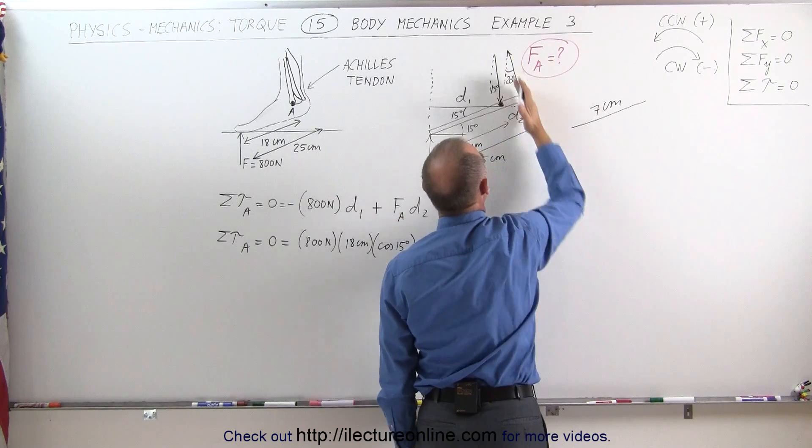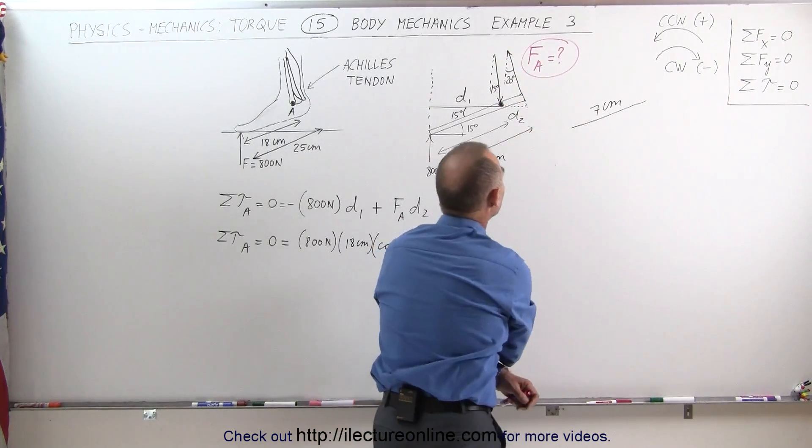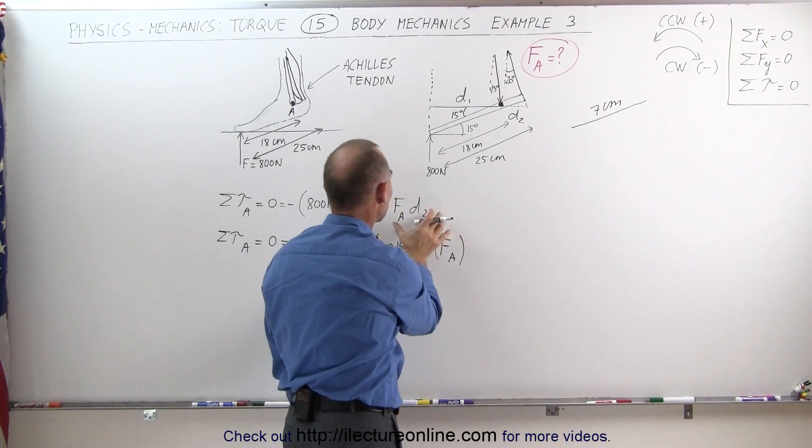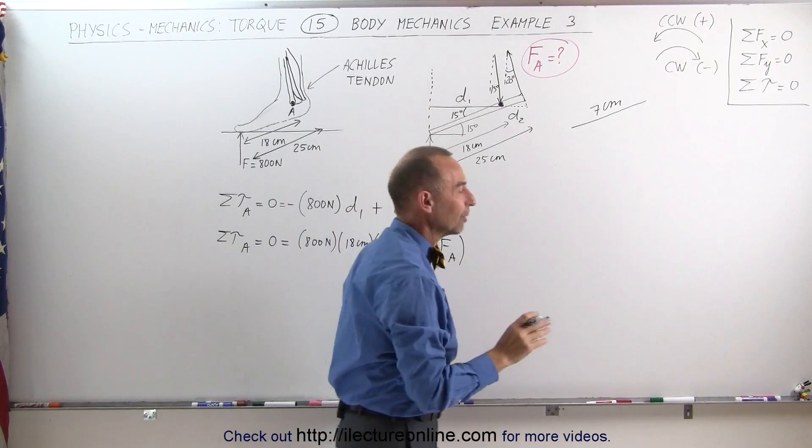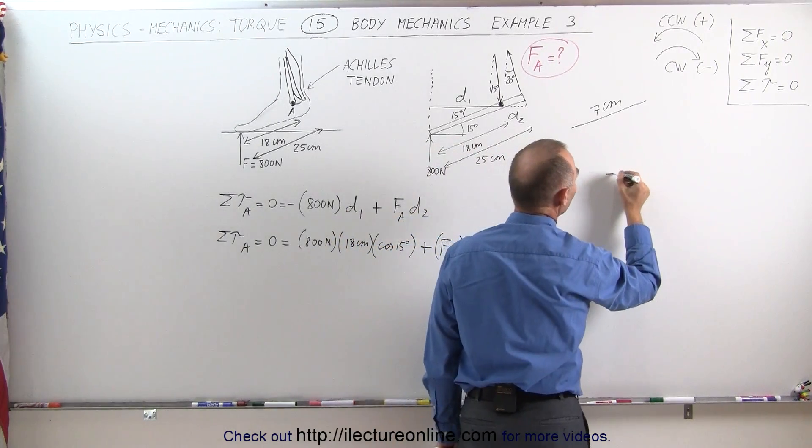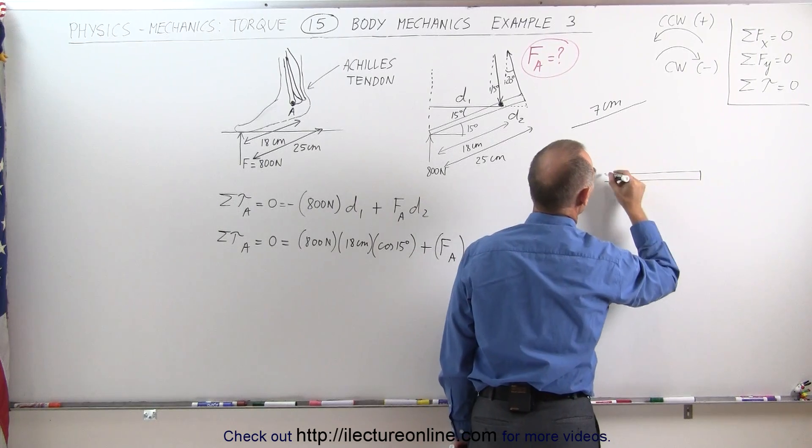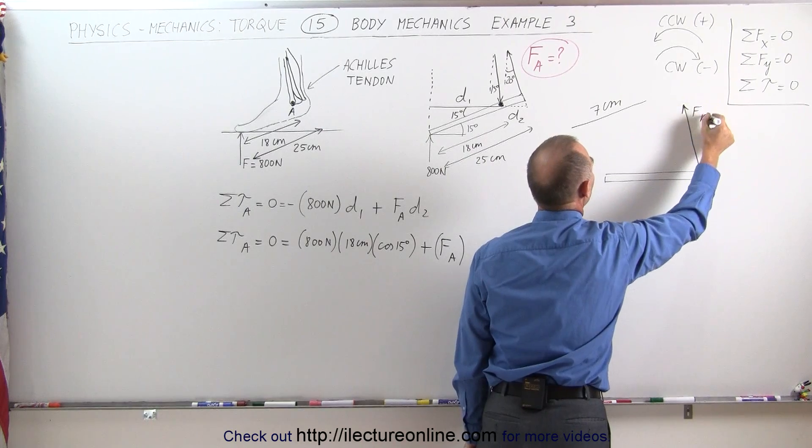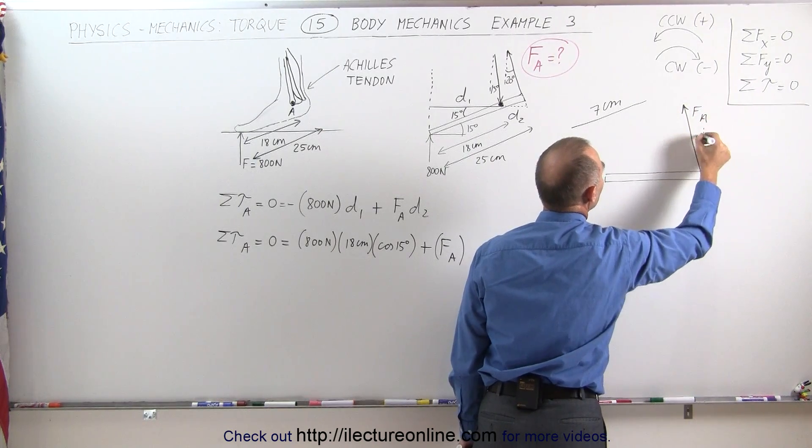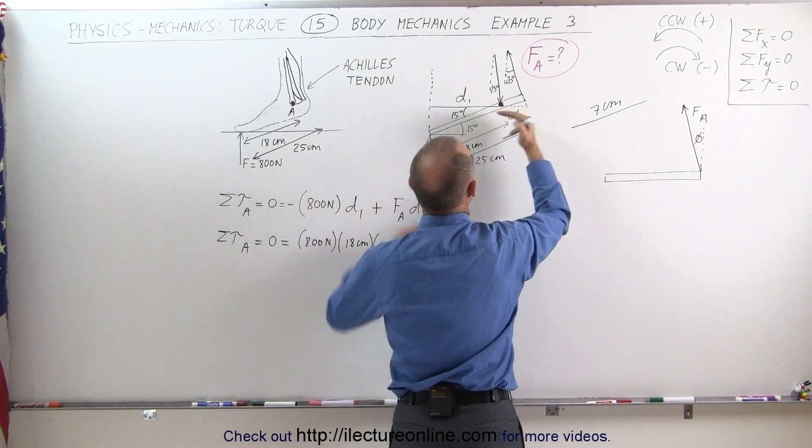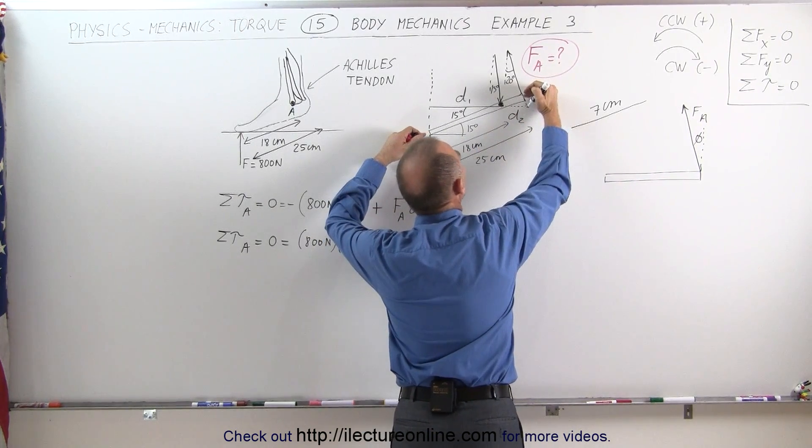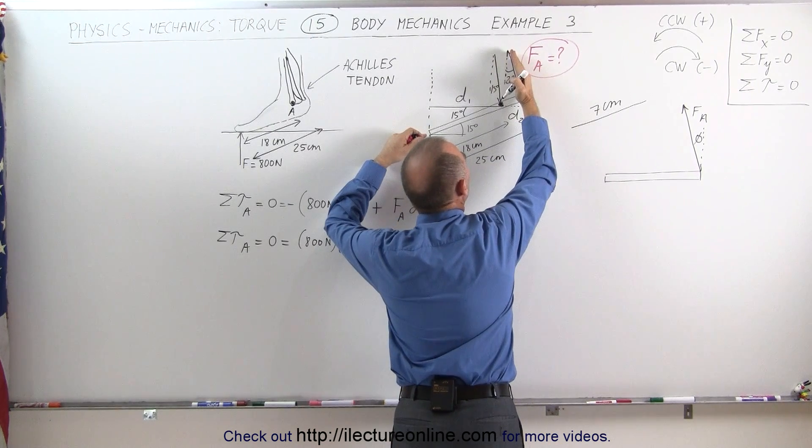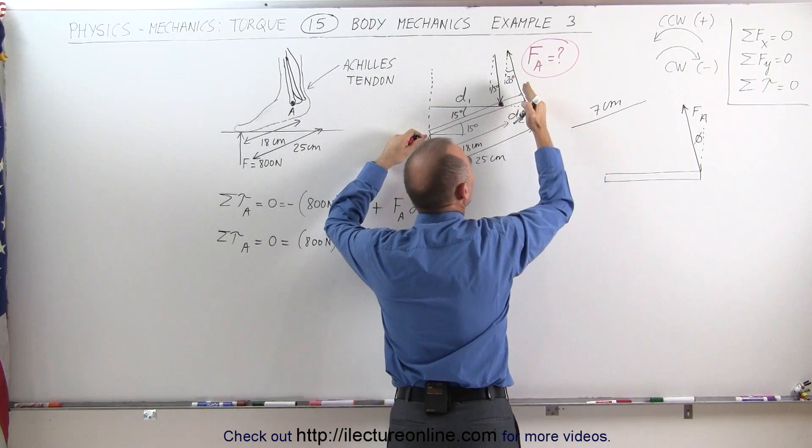Notice we have this at an angle of 20 degrees. Rather than using the old method, we can try a different method, the method I showed a few videos ago when we have a beam like this and we have a force attached to the beam. Let's call this force caused by the Achilles tendon and it makes an angle of phi relative to the vertical. Now notice if this is lifted at an angle of 15 degrees and this is 20 degrees relative to the vertical that means that this direction of this force makes a 5 degree angle relative to the vertical relative to the foot so this would become a 5 degree angle.